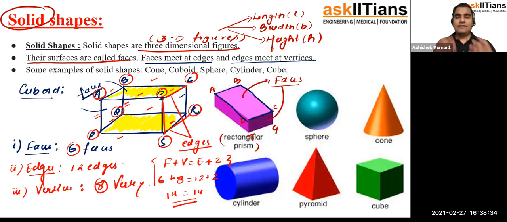And there are several examples you have of solid shapes. You have cone, which you can see here. You have cuboid, that we discussed just now. You have a sphere, that's a second figure. You have cylinder, here you can see that. You have cube, you can see here. You have pyramid. Like there are n number of examples that we can have when it comes to the solid shape. I hope solid shape is clear to everyone. That's 3D shape. It has got 3 dimensions, L, B, and H. And because it has got 3 dimensions, it will give rise to few other things, which are faces, edges, and vertices.